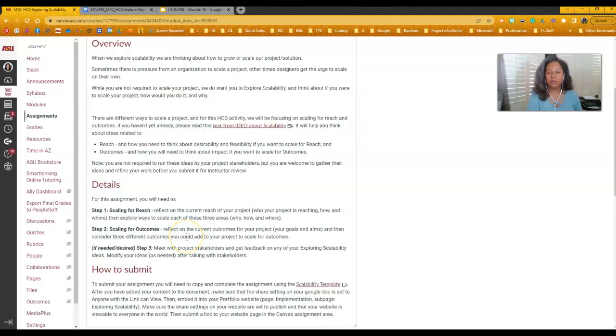These are really important, because if a project doesn't scale, if a project doesn't reach its intended audience, is that project going to continue? Is that solution truly working if it's not reaching the audience or growing in the number of people or the different ideas of who they're searching and who they're working for?